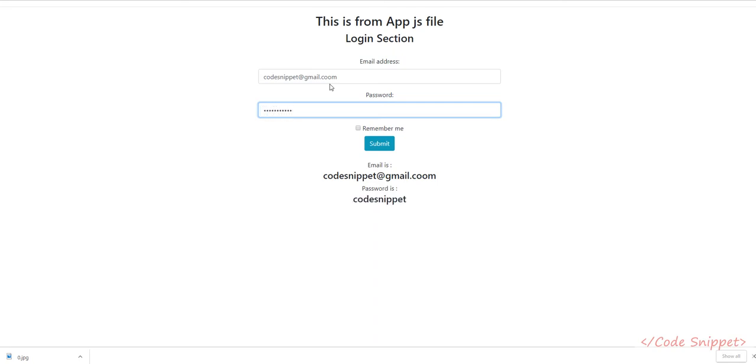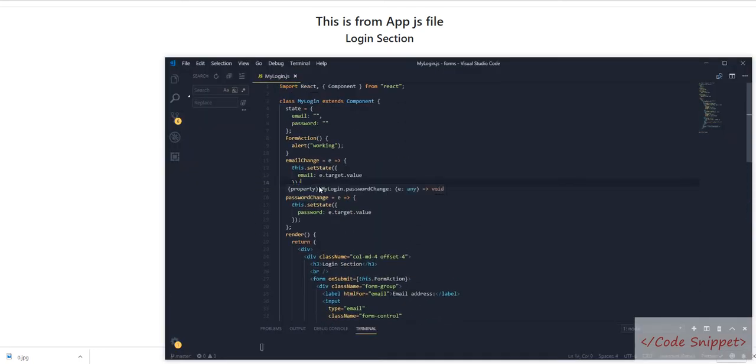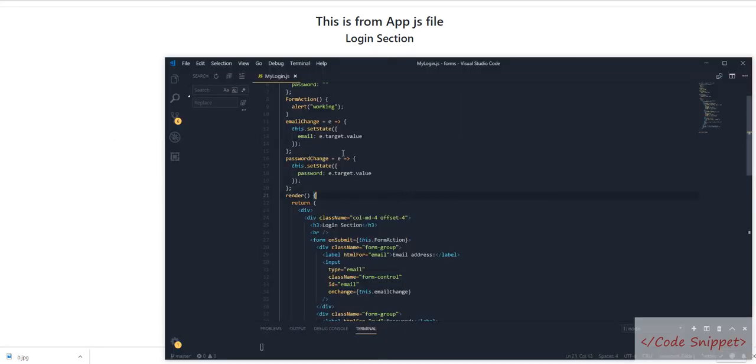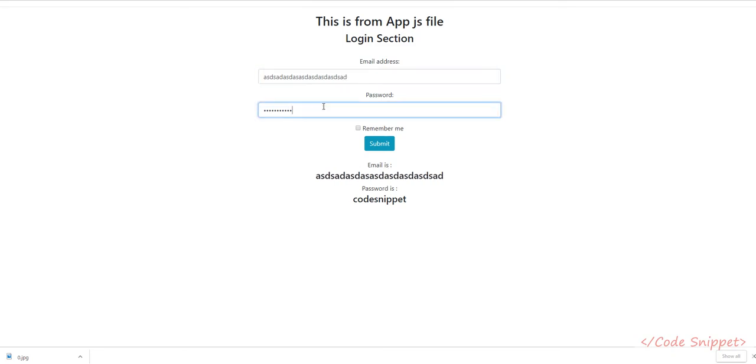So as you can see, when we're typing in email, it's calling this email change function, and what it's doing is setting the state of email to target.value, that is whatever we are typing, and we are displaying it here.